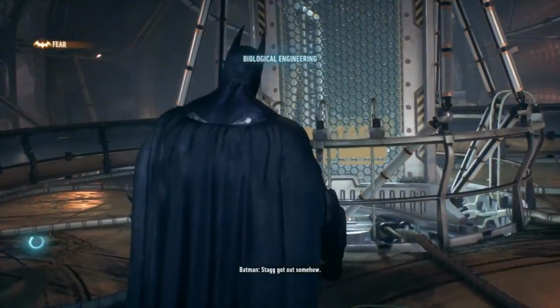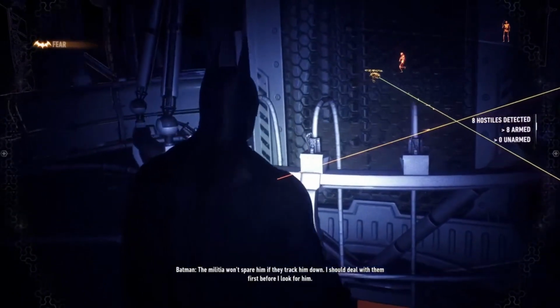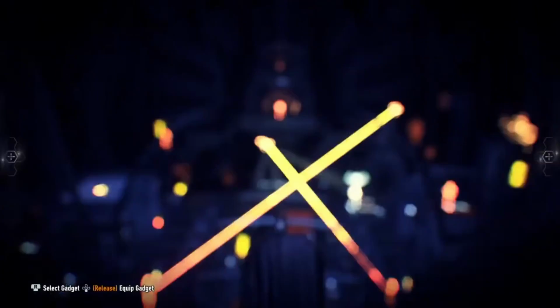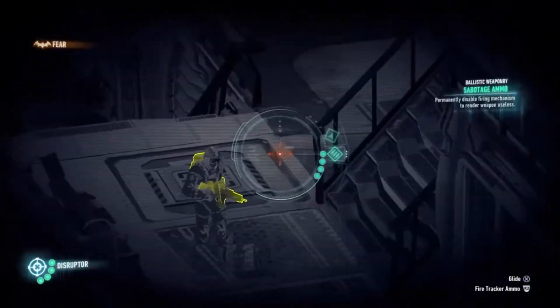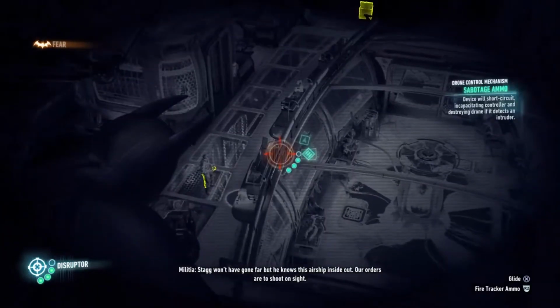Stagg got out somehow. The militia won't spare him if they track him down. I should deal with them first before I look for him. Ah, poor monkeys. So sorry. I synthesized the Arkham Knight's voice. I should be able to order his men around. Stagg won't have gone far, but he knows this airship inside out.